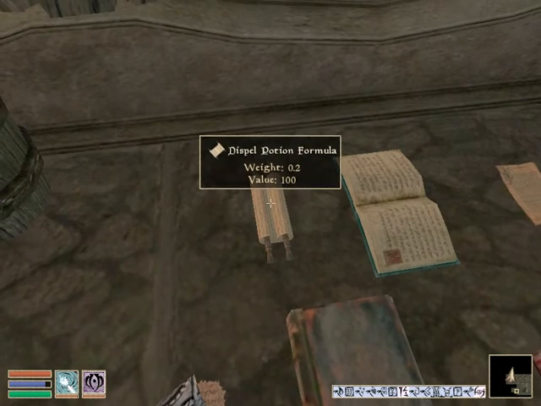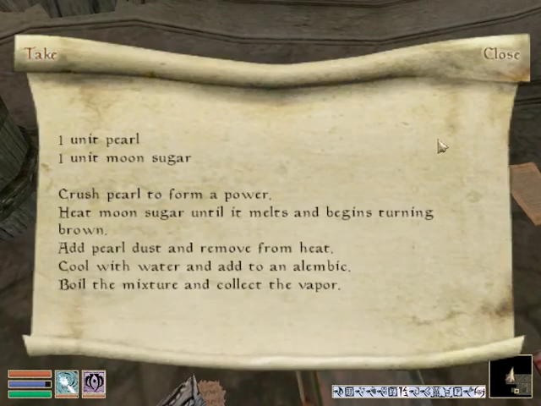Anyway, dispel potion formula. 1 unit pearl. 1 unit moon sugar. Crushed pearl in form of a powder. Heat moon sugar until it melts and begins turning brown. Add pearl dust and remove from heat. Cool with water and add to an embolic. Boil the mixture and collect the vapor.